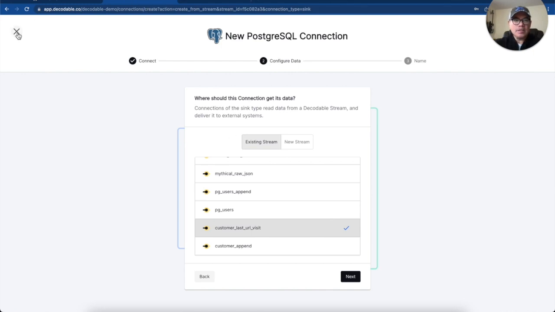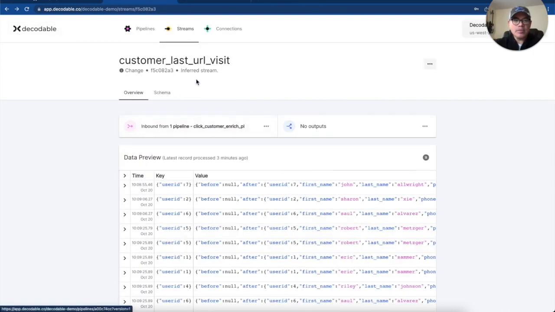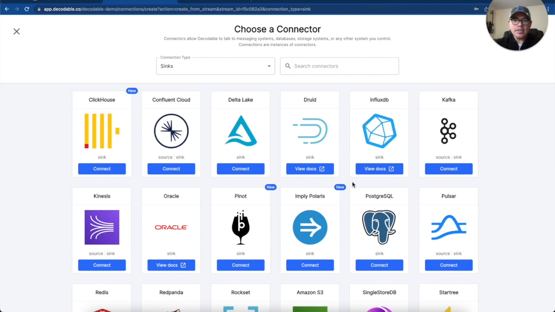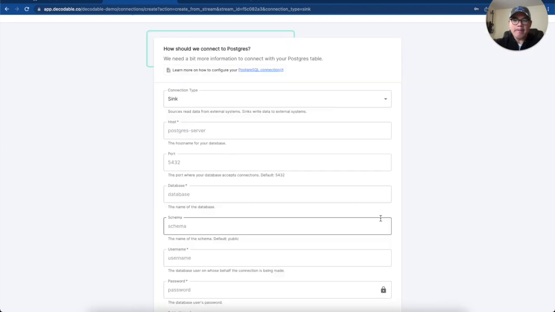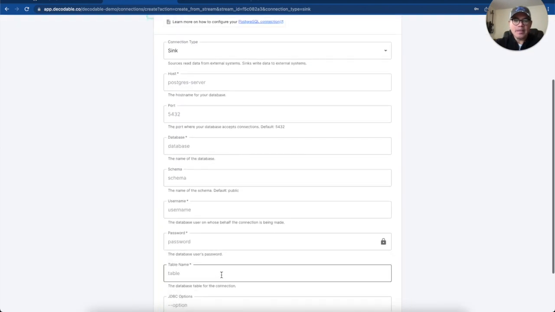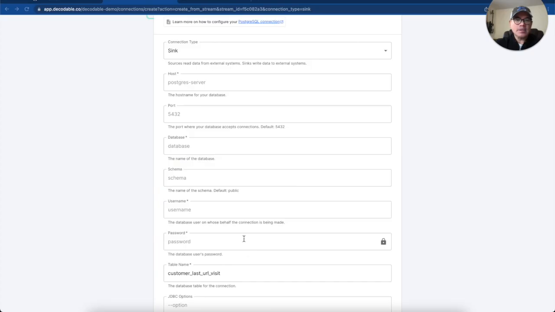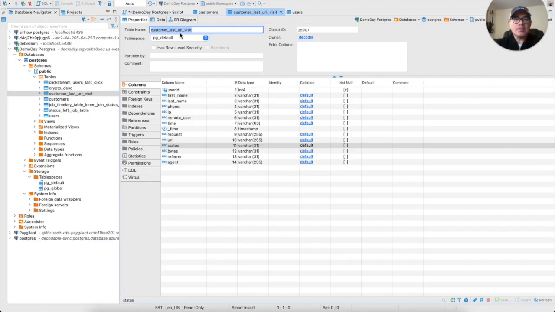Let's double check our work here. Customer last URL visit. Create a sink. That table name, customer last URL visit. Great.